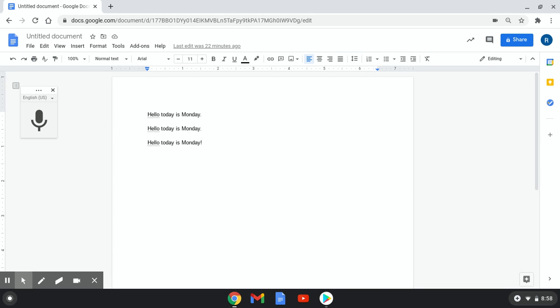A little bit ago, we were talking about how to use your voice to type on the screen using the voice typing tool. Right now, I'm going to show you a tool that can help you read the words that are already on the screen. This can help you to read directions that might be on an assignment. It can help you check your work after you've had the computer type for you. You can even use it to help you read things on websites or other programs.